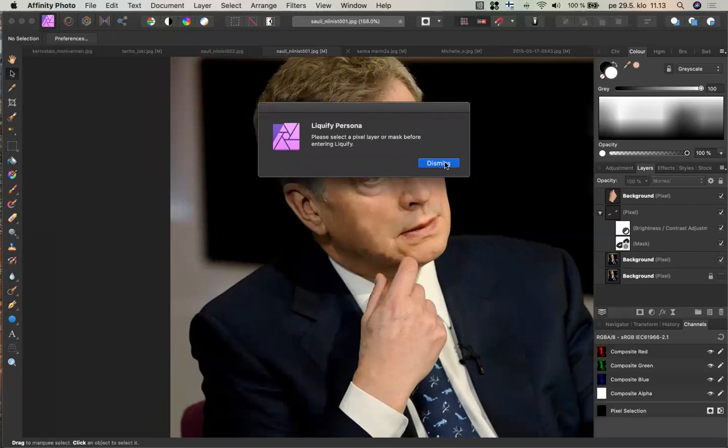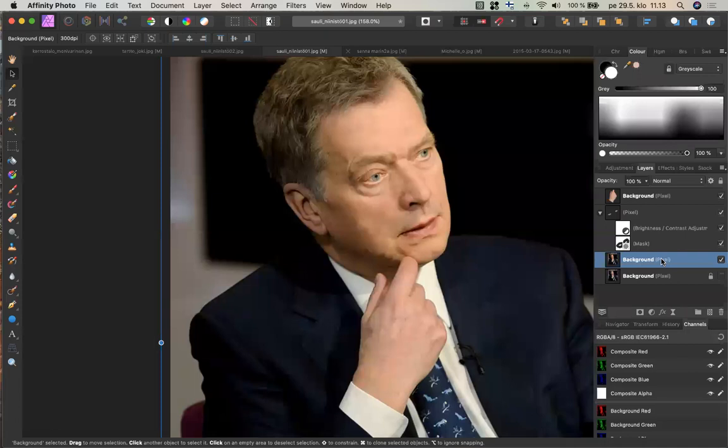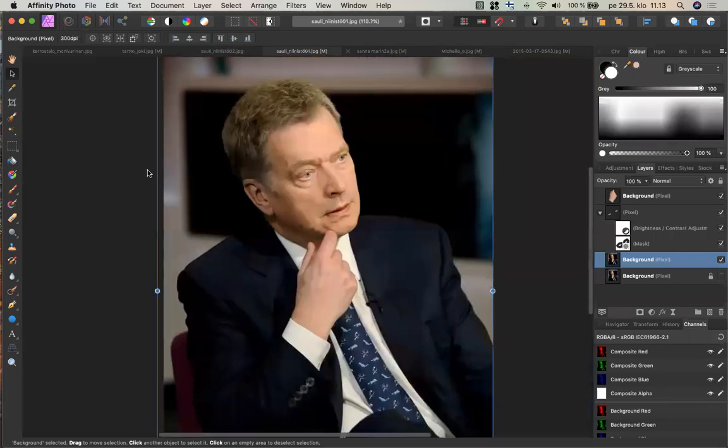Okay, you have to first select a pixel layer before you can go there. Right now I'm going to liquify the whole of Sauli.